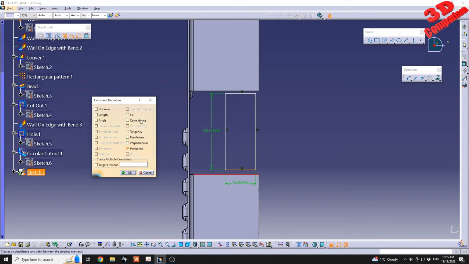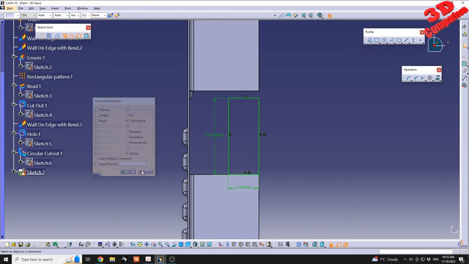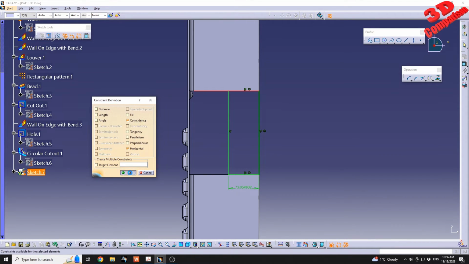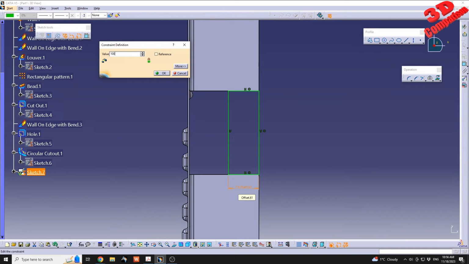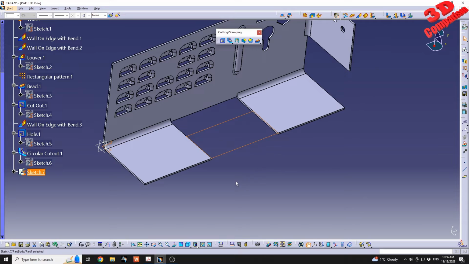So over here, coincidence. I also want this to be all the way to this edge. And I will remove this auto added dimension because I want this to be coincident over there. And I want this to have a width of 100 millimeters.